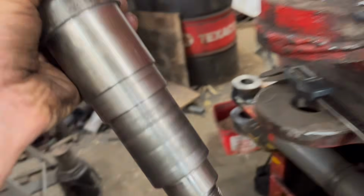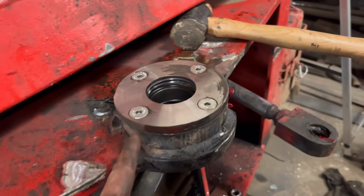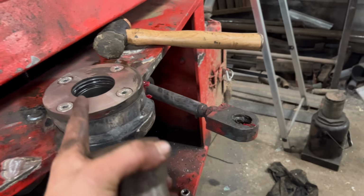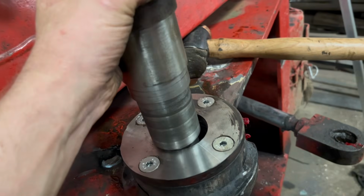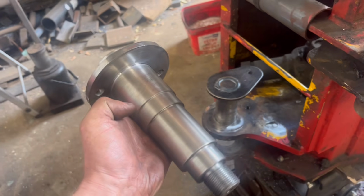So that's a pin. I need to work out what shims it needs now, whether I put more in the top or more in the bottom. So we're about ready to go back together now. I've got them welded on, got the bottom pin made, that's the top pin.